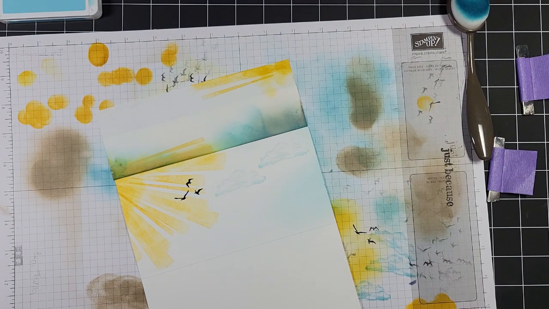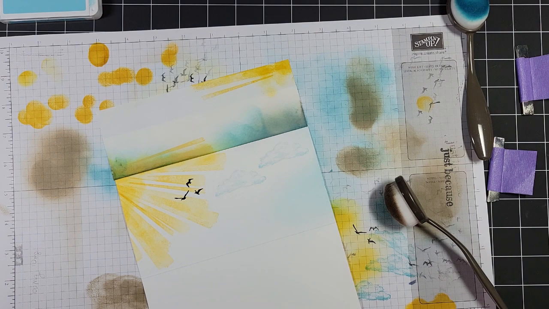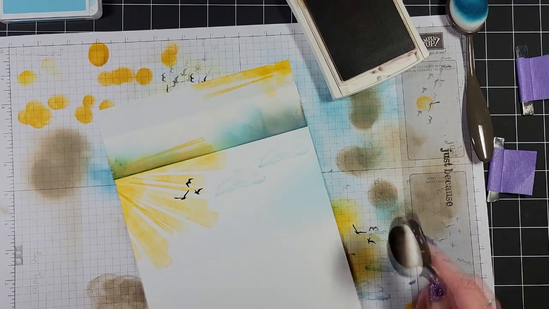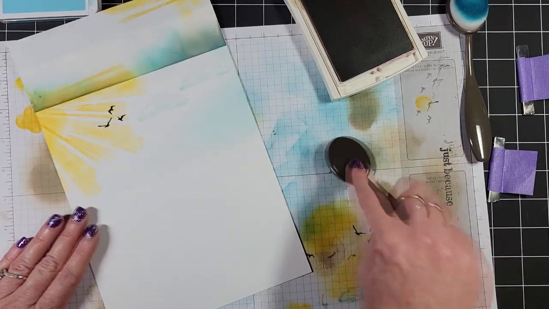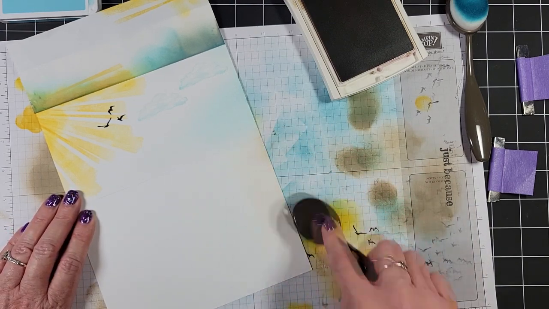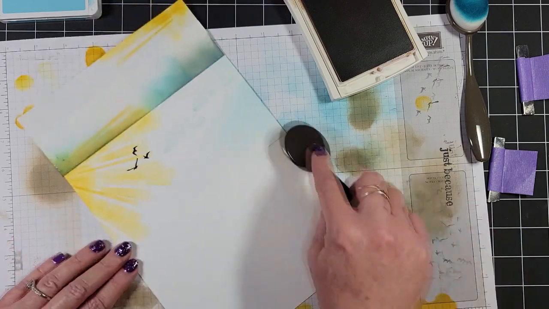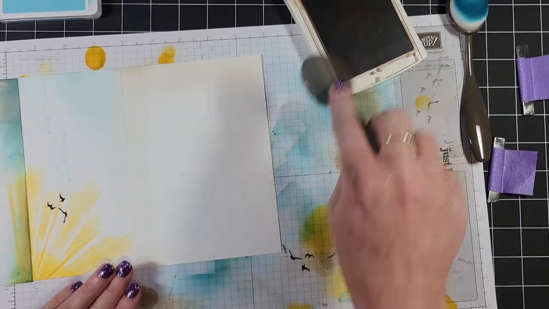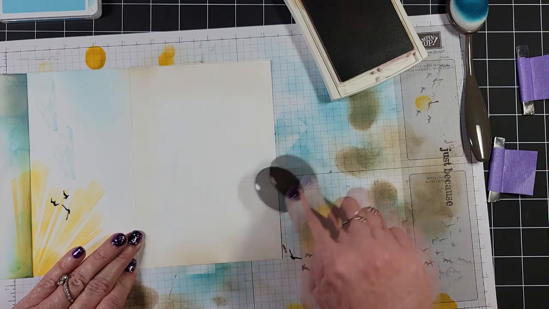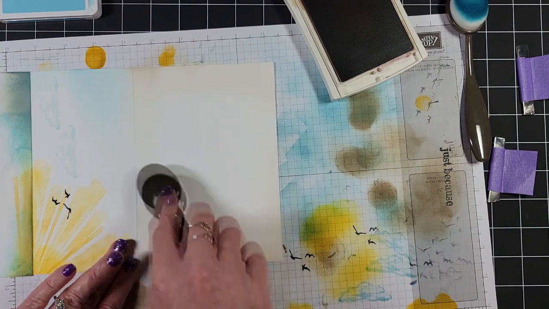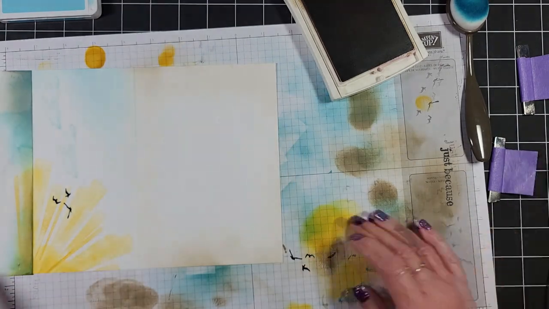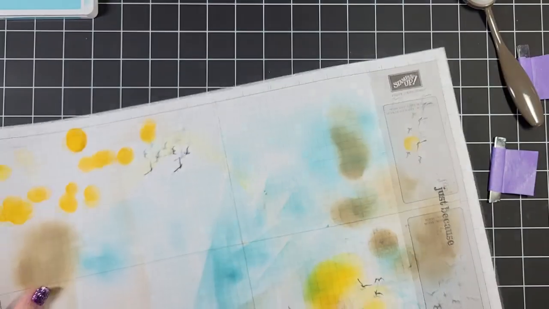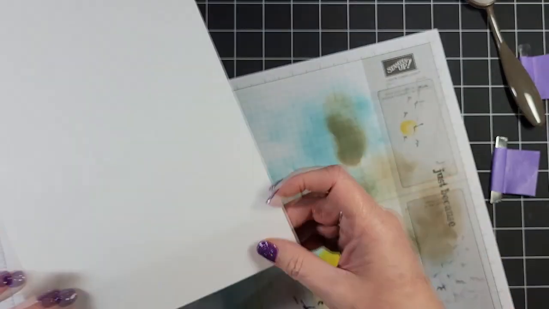So I have blended on the sky area. And now I'm coming in with the crumb cake color and I'm going to blend that onto my card sort of all the way down, just so that when you look at the image or the dimension, the sand sort of continues out, which kind of brings the card all together. So I'm really into blending these days. I'm practically addicted to it. So I have a lot of cool videos coming up to show you all the ways you can use these wonderful brushes.